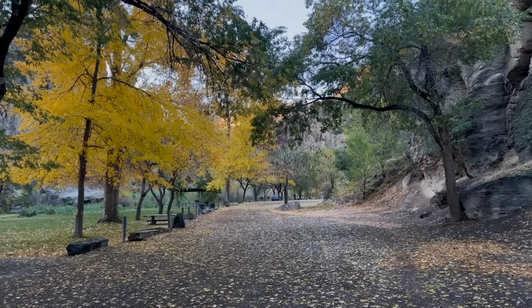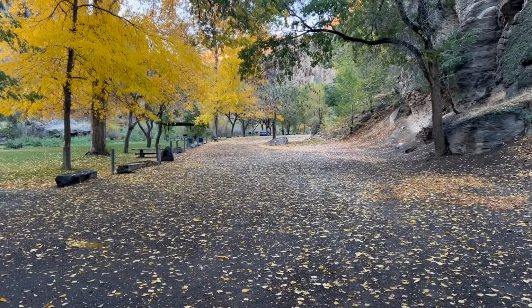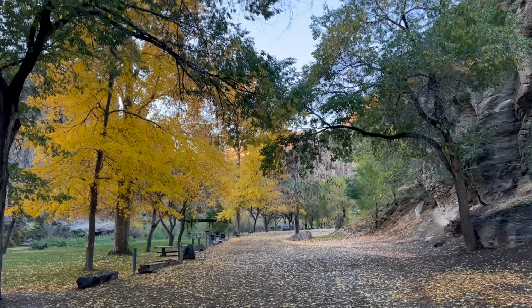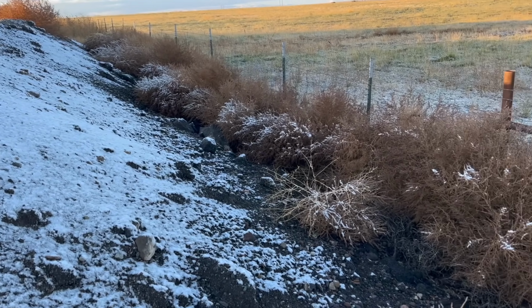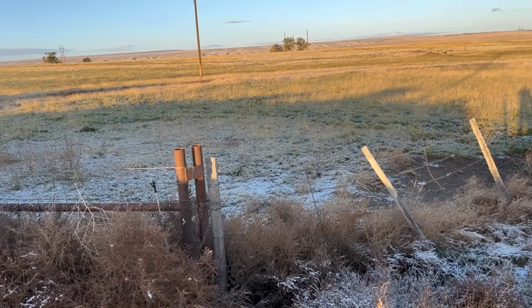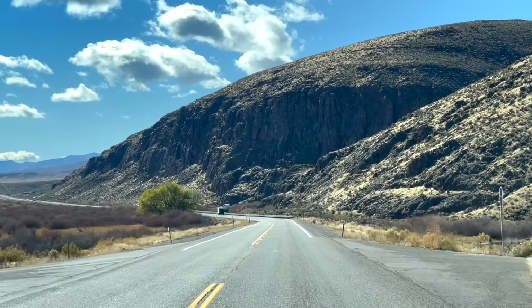In our last video, we were wrapping things up at our creekside camp near Twin Falls, Idaho. We had a wonderful stay. We would have liked to stay longer in Idaho, but the temps were cooling off quickly. As you can see on our way out, we were passing some farm fields that got a light dusting of snow the previous night. It was our cue to go ahead and continue south into northeastern Nevada.